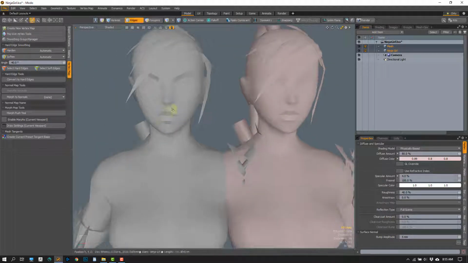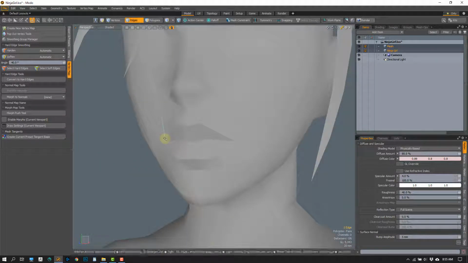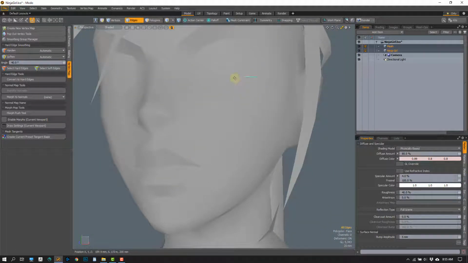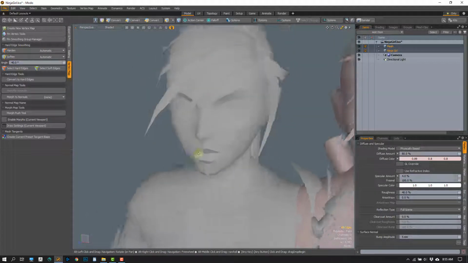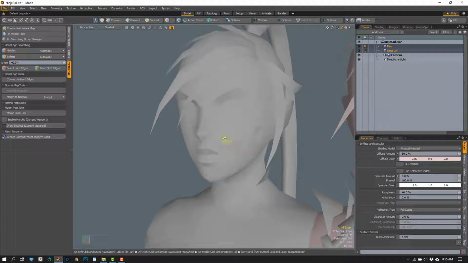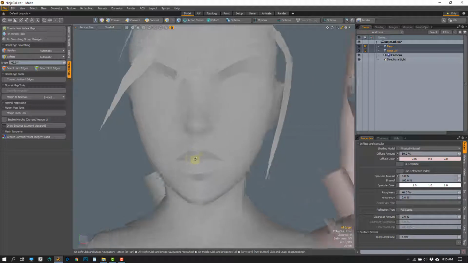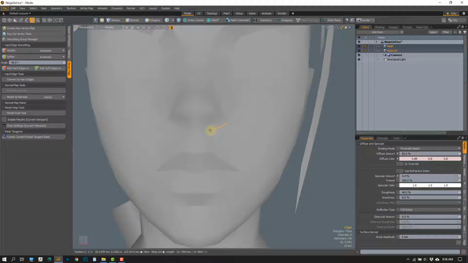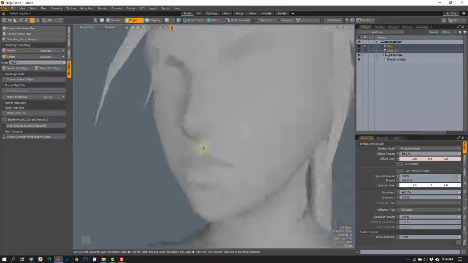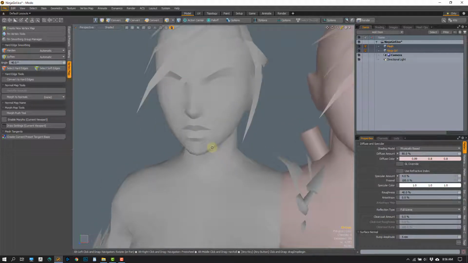So again, with the smoothing on this, technically there's no right or wrong way of doing it. I mean, if I was to grab all these edges on her cheeks and make all these hard, and I threw this into a game, people are going to be like, why is her face all pixelated and weird looking? So that would be a wrong way. But realistically, you can think of this as a personal preference, where some people might prefer something like this. So there's a separation in her nose, and see how the lighting is interacting with that.